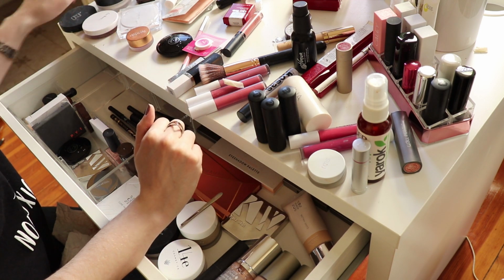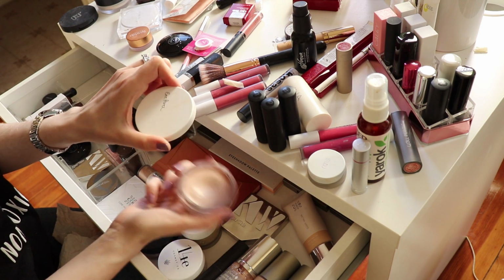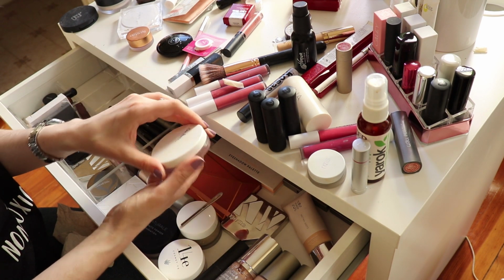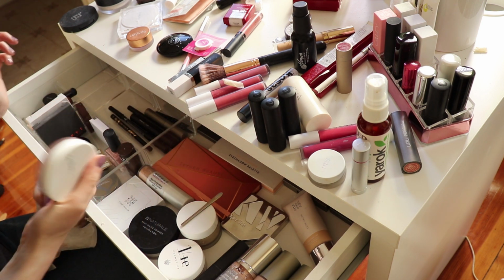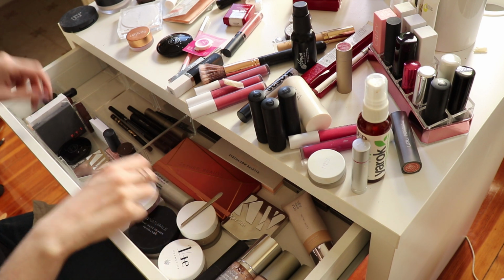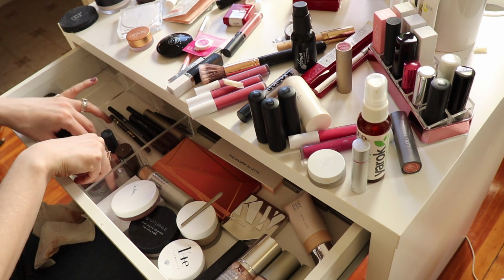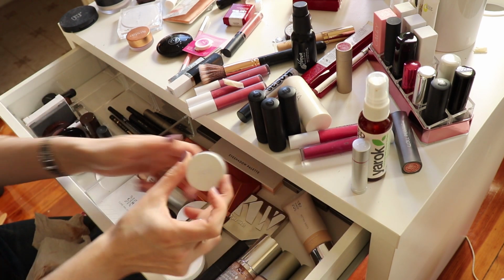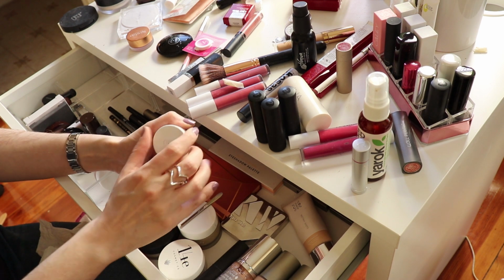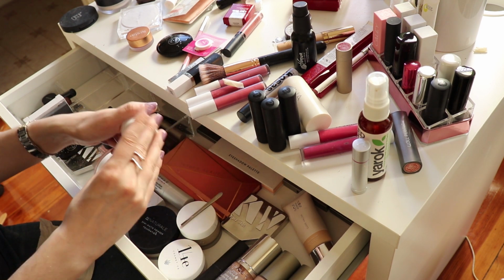Okay, so moving on to highlights. This is gonna be hard. Okay, so I absolutely love my Herrera Perez cream highlight in the shade Vanilla. This has gotta stay, but now I need to figure out how I'm going to store this. I need to figure out a better storing mechanism. Hold on. I also have my RMS Living Luminizer. Absolutely love this. It's gotta stay. It's like one of my favorites of all time.